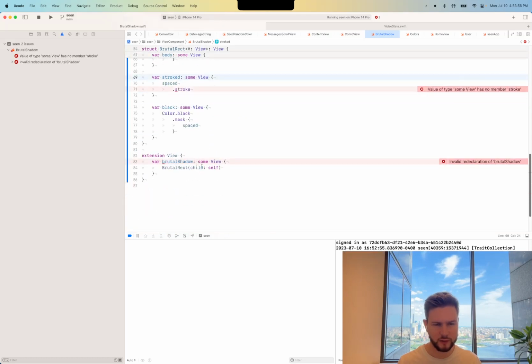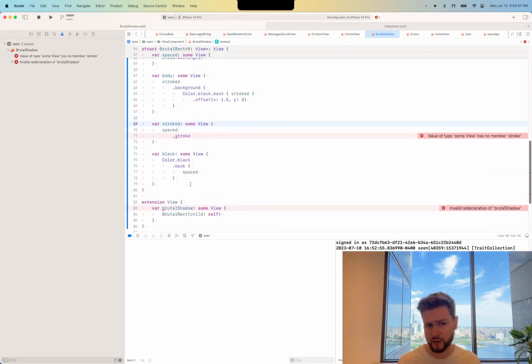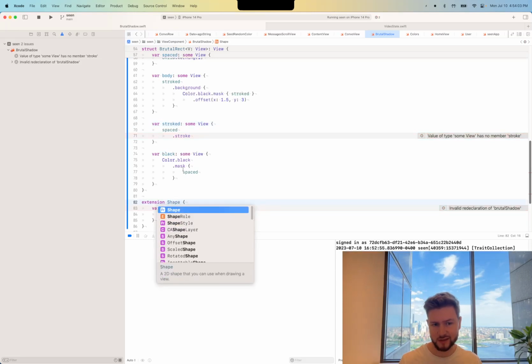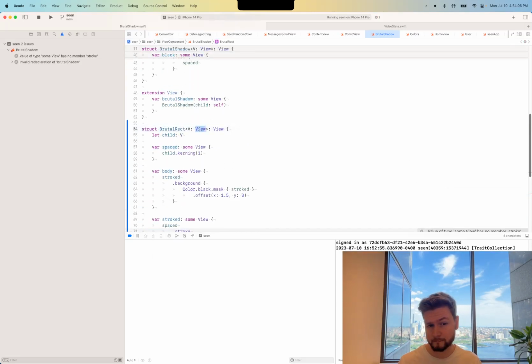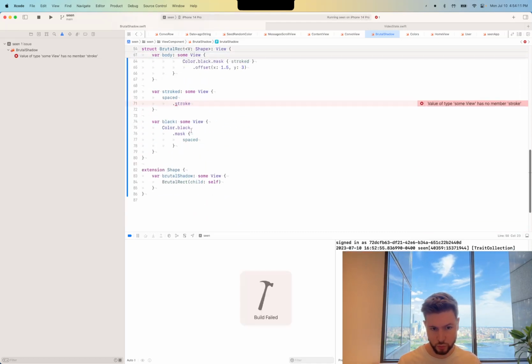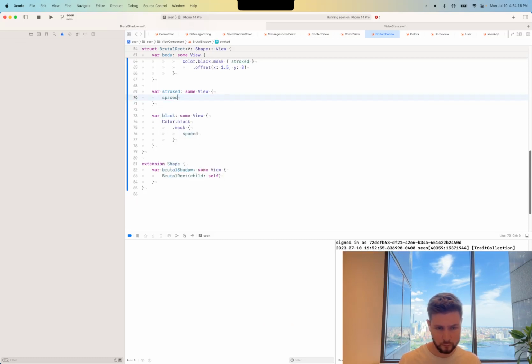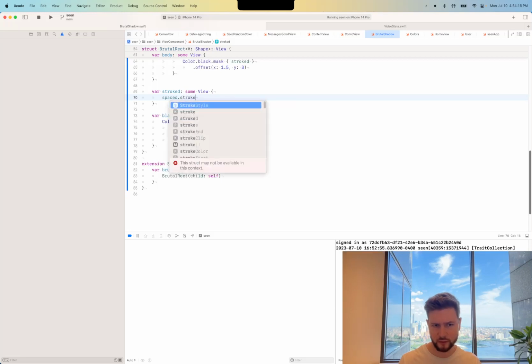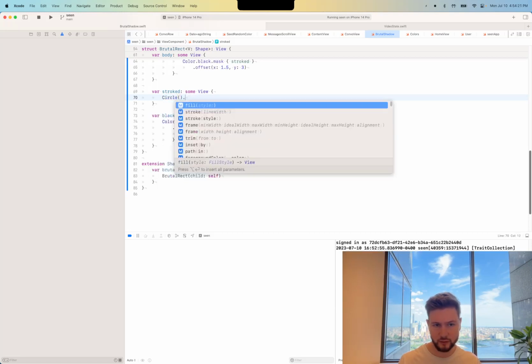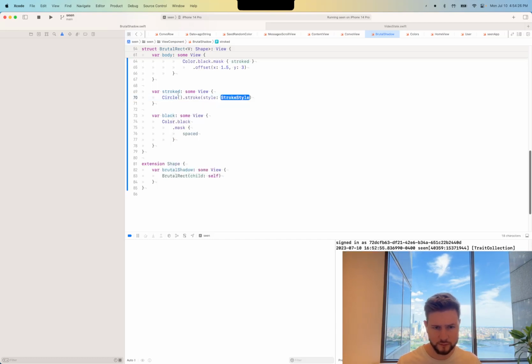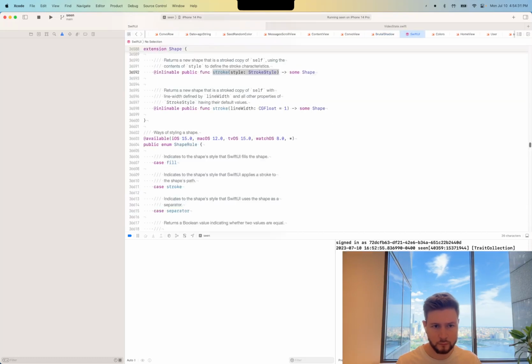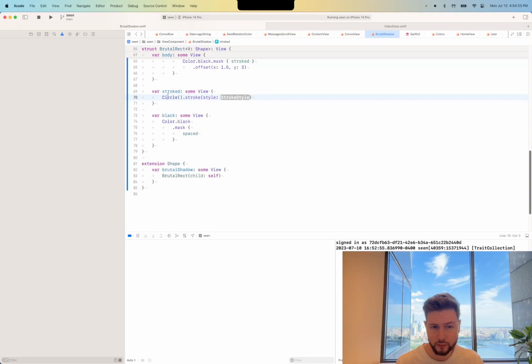So we should be able to get some shape as a child. Shape, maybe? I think I stroke it. Should be able to stroke. Like, circle dot stroke works fine. And stroke is defined on shape.